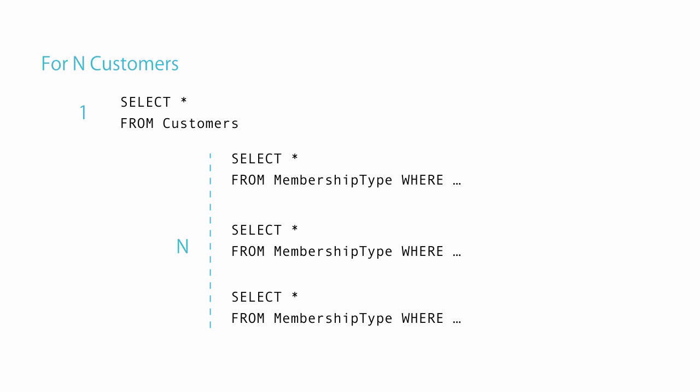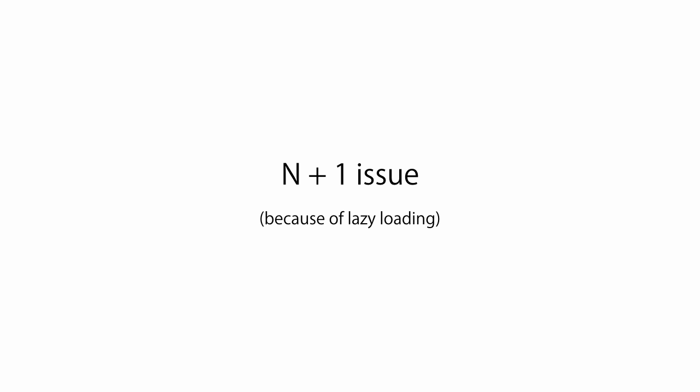Now, more accurately, this is the worst case scenario. So in reality, it could be less than n. But that aside, this is what we call n plus 1 issue. And that's one of the questions that sometimes comes up in job interviews. So the bottom line is you should avoid lazy loading in web applications at all times.